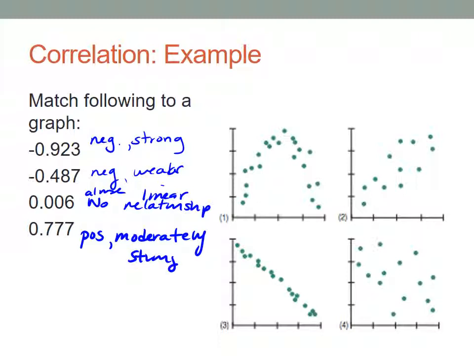Let's take a look. Number one doesn't have a linear relationship at all, so this one is .006. Number two is positive and moderately strong, so that must be .777. Looking at number three, this is a very strong negative relationship, so that correlation coefficient is probably negative .923. When I look at my final one, I guess I could see it might have a little bit of a negative relationship but really not strong, so that correlation coefficient is probably negative .487.